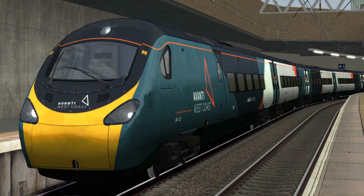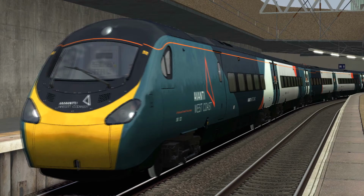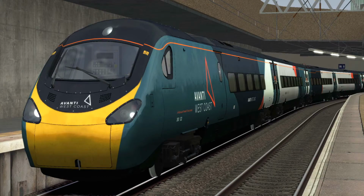And we are back on the West Coast Main Line South, here in London Euston, and we have the Class 390 Pendolino with us today in very nice Avanti West Coast livery. The 390s do come in a wide range of liveries, but this is probably one of the best. Today we are doing a high-speed service by the looks of things, starting in London Euston. But we will jump into the cab in a sec and set her up, ready to go, get some passengers on board, and yeah.